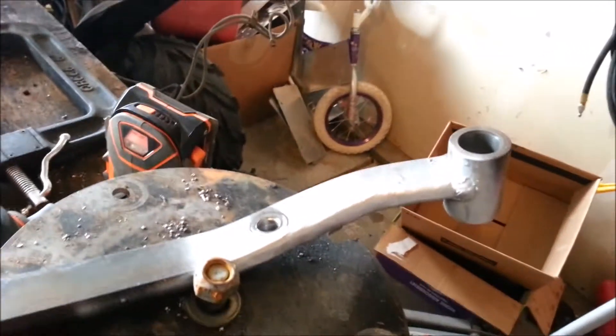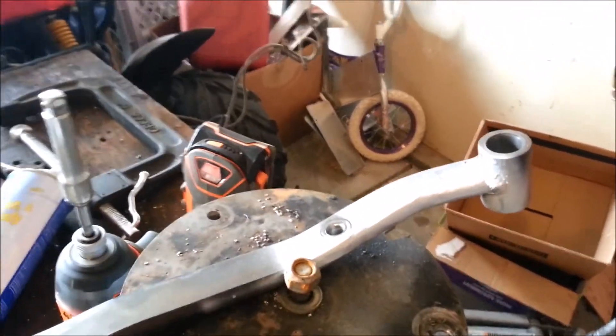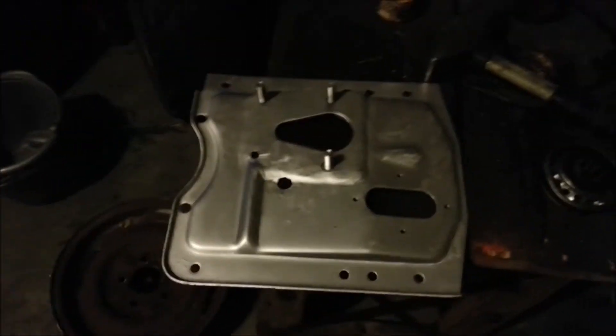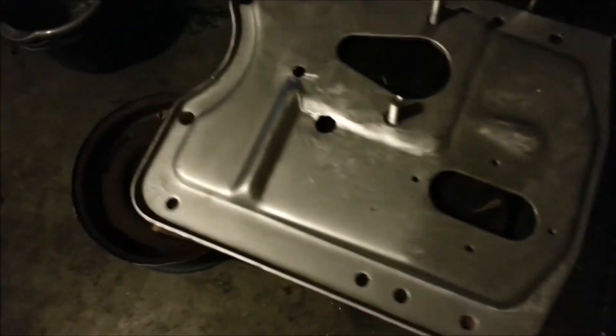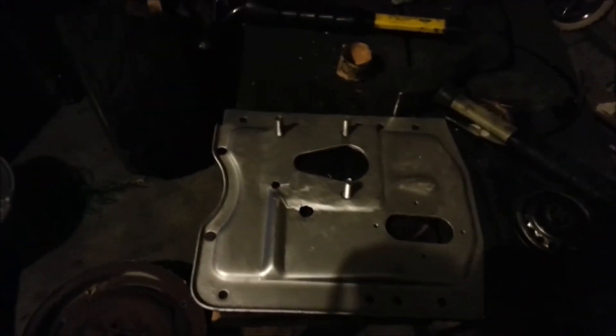So there it is — 7/16ths hole punched through the middle of it, ground off that tab that was there. I actually had some chrome import paint, so that's what that is. Just so there's no bare steel sticking out. Now the fun part: putting it all back together. Here is the finished product with metal finish complete. I didn't have any black spray paint or primer so I didn't want to leave it bare metal. No one is going to see the back side anyway. I'm not usually one to grind my welds out, but that looked like crap — so I did. Looks a little better this way. Now let's put it on and see if she works all in one unit.